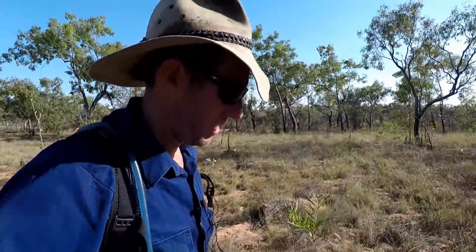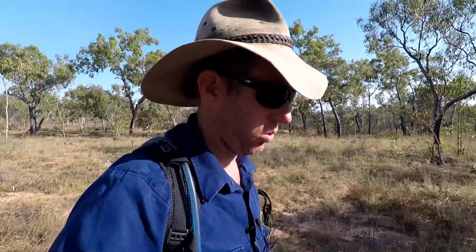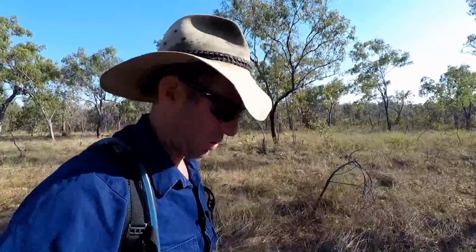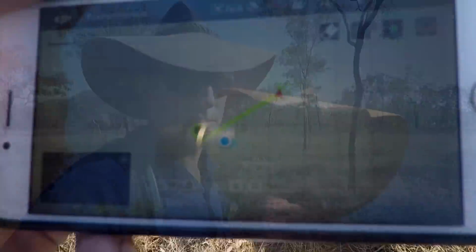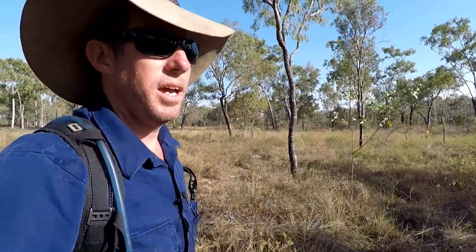So, meanwhile, running the battery down pretty low. Eventually, I got it to move. After a lot of panic, but it got within about 579 metres of camp and did a forced land into the scrub. So I've raced out. Just the GoPro app does sort of show you its last position. So, sorry, not the GoPro app, the drone app.